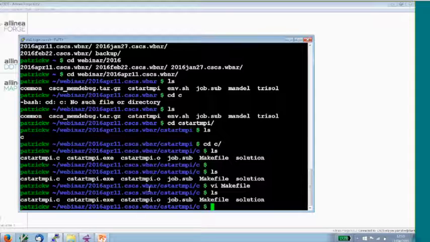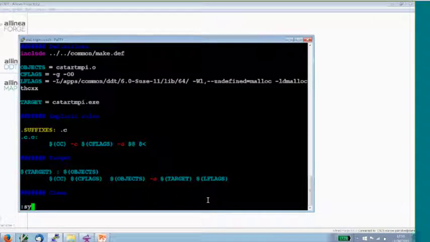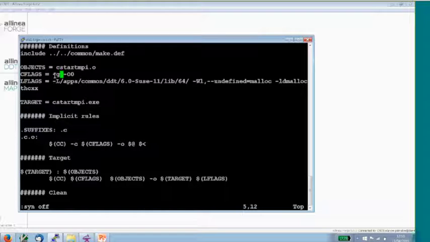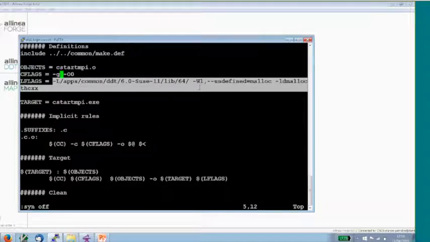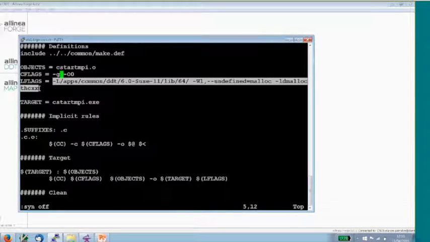In this code, this is a very small example, called cstartmpi.c. In this application, I have first made sure that I have compiled the application with the -g -O0 options. I also have added this line of code and this line in the linking flags, which is important.